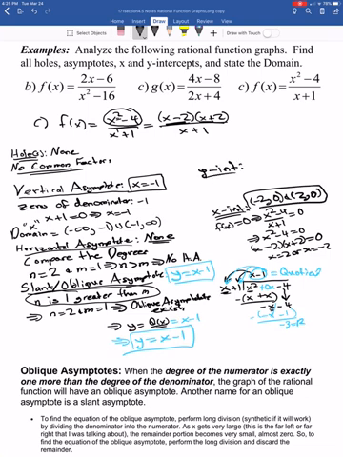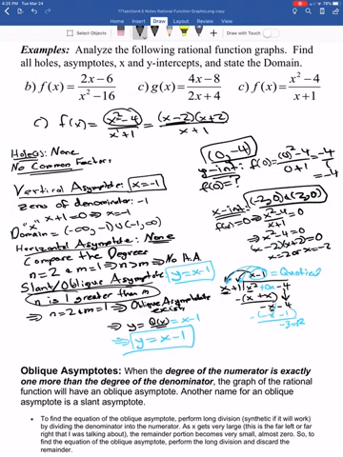And we can add the y-intercept, which would be what? Set x equals 0. So f of 0 equals what? As we plug in 0, we get 0 squared minus 4 over 0 plus 1, which is -4 over 1, which is -4. So we have a y-intercept at 0, -4. So these are the characteristics of this rational function, and you can use that information to get a sketch of this graph.